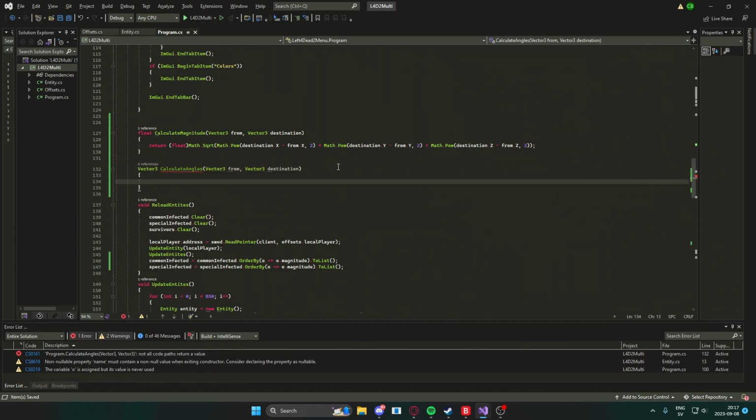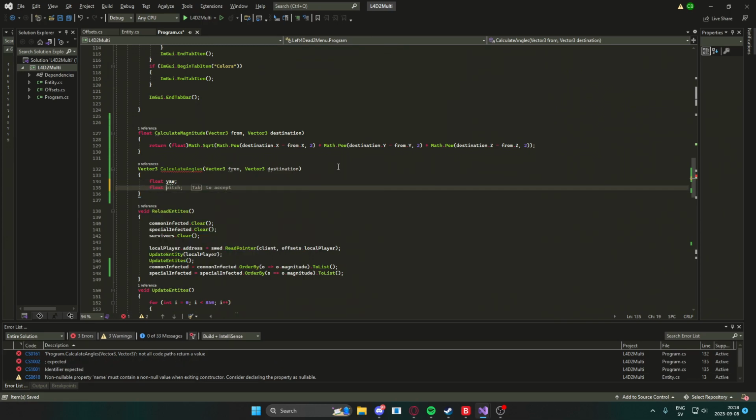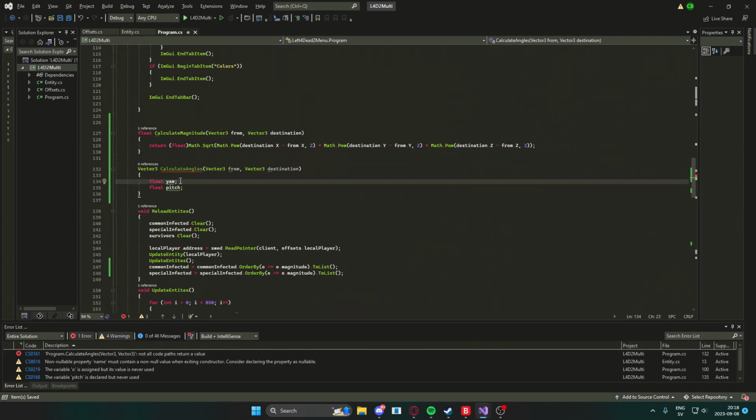So we have the yaw and the pitch. The yaw is your right and left, 360 degrees, and your pitch is 180 degrees, you look up and down, and the pitch is inverted.